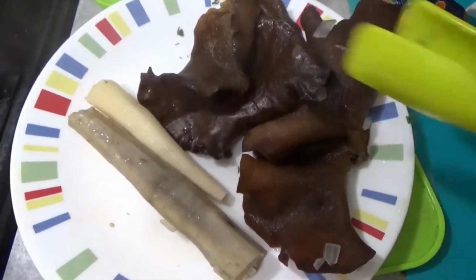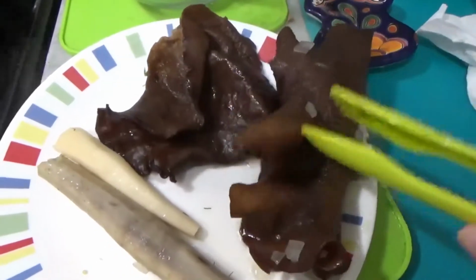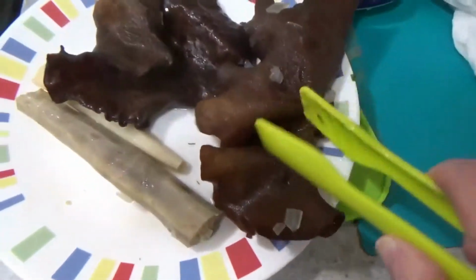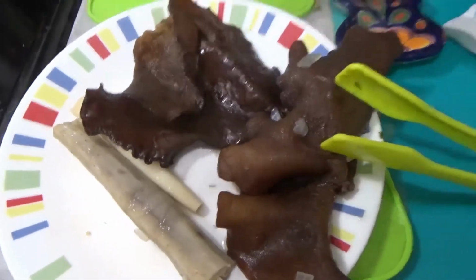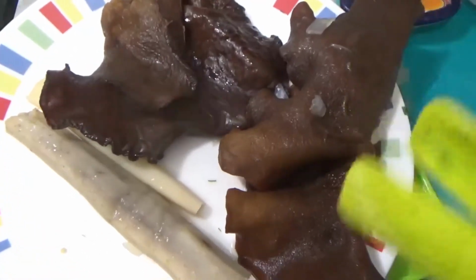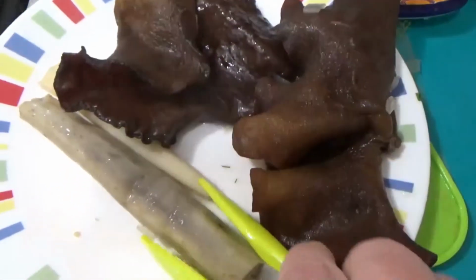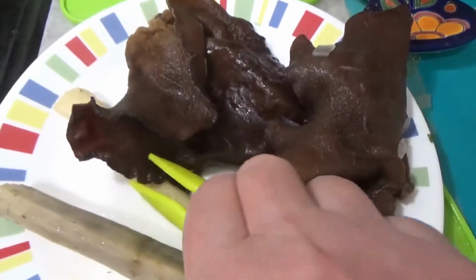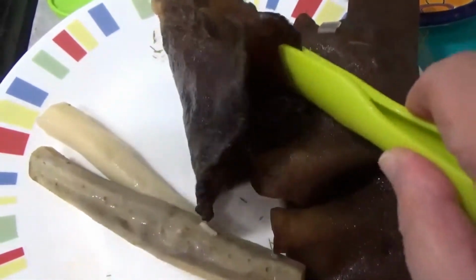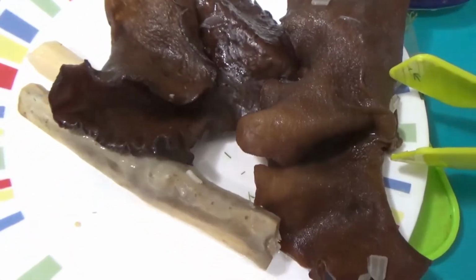Okay, so the big mushrooms, wooden ear. This is how they look when they are fully cooked. I touched them, and to my taste they're a little bit too tough. Sometimes they're softer and younger, and I can cut them in pieces and put them back into the soup, but this time they're really tough. So I decided, well, they already gave away all the minerals and vitamins and protein that they had. This is burdock root, it's fully cooked, and this is parsley root, and I just fish out those roots and those mushrooms, and they go to the garbage because everything good that they had went to the soup.